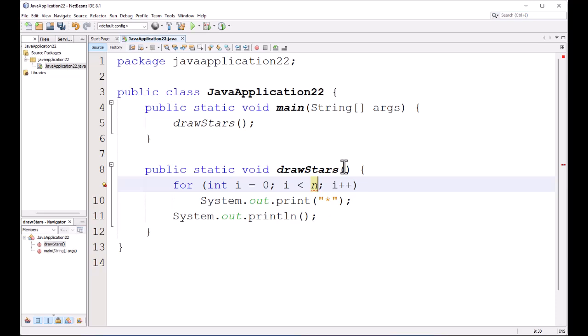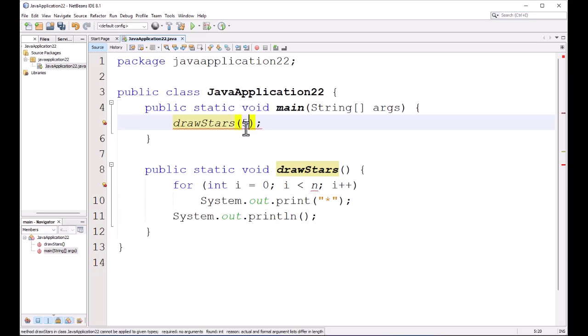Well, this is why we have the parameter list. You see over here, any variable you need to take from the calling line and send to drawStars, you declare it over here. For example, I need to draw 5 stars. I need this 5 to go to this variable n. I need something like this, drawStars 5, 5 stars only. Maybe I need 10 stars. You see, this is a variable. The value is varying. I can put different values. So this is my variable n.